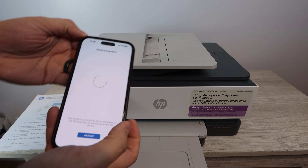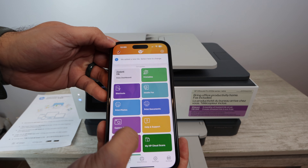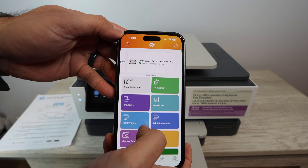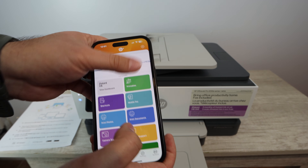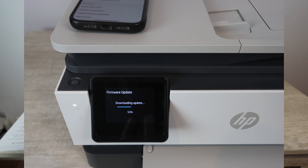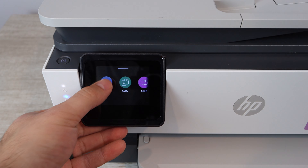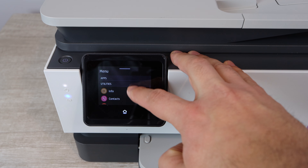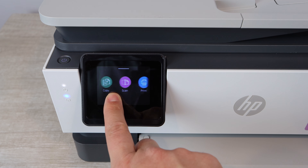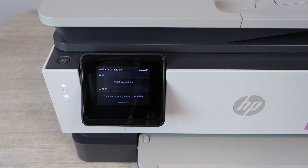With the HP Smart app, you have a lot of different options — you can copy, scan, and print directly from the app, and explore many other options. If you're used to doing everything on your printer, this will be a bit of a learning curve, but you can get used to it fairly quickly. It could be that when you set everything up you still need to update the firmware — I was having some lagging issues and updating the firmware totally solved the problem. The printer also has a menu button with the usual settings, so you're not totally limited to the HP Smart app.